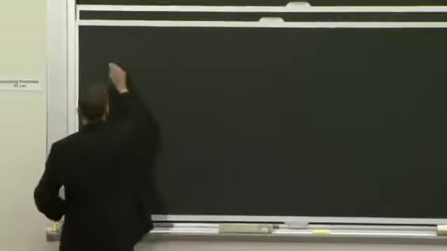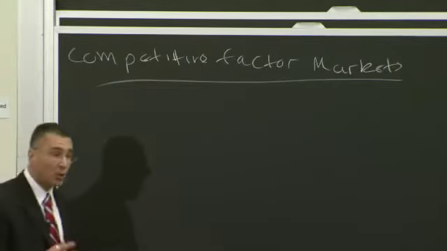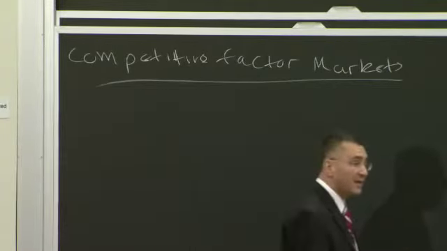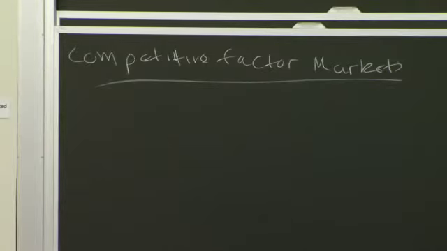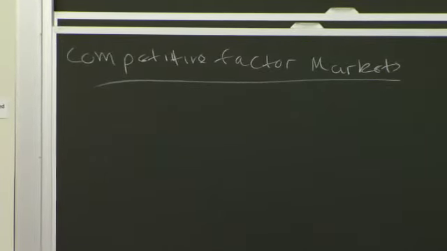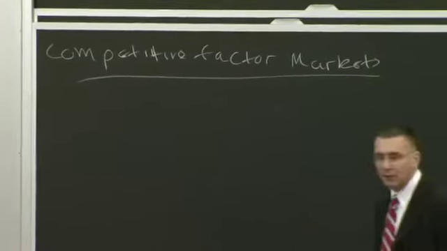What I mean by that is that a perfectly competitive factor market is one where, just as perfect competition in output markets means there are lots of sellers selling the same good, a perfectly competitive factor market means there are lots of sellers, in this case workers, selling an identical good. That is, their labor. So the notion is we're in a market where there are many workers firms could hire, all of whom are equally qualified for a job.